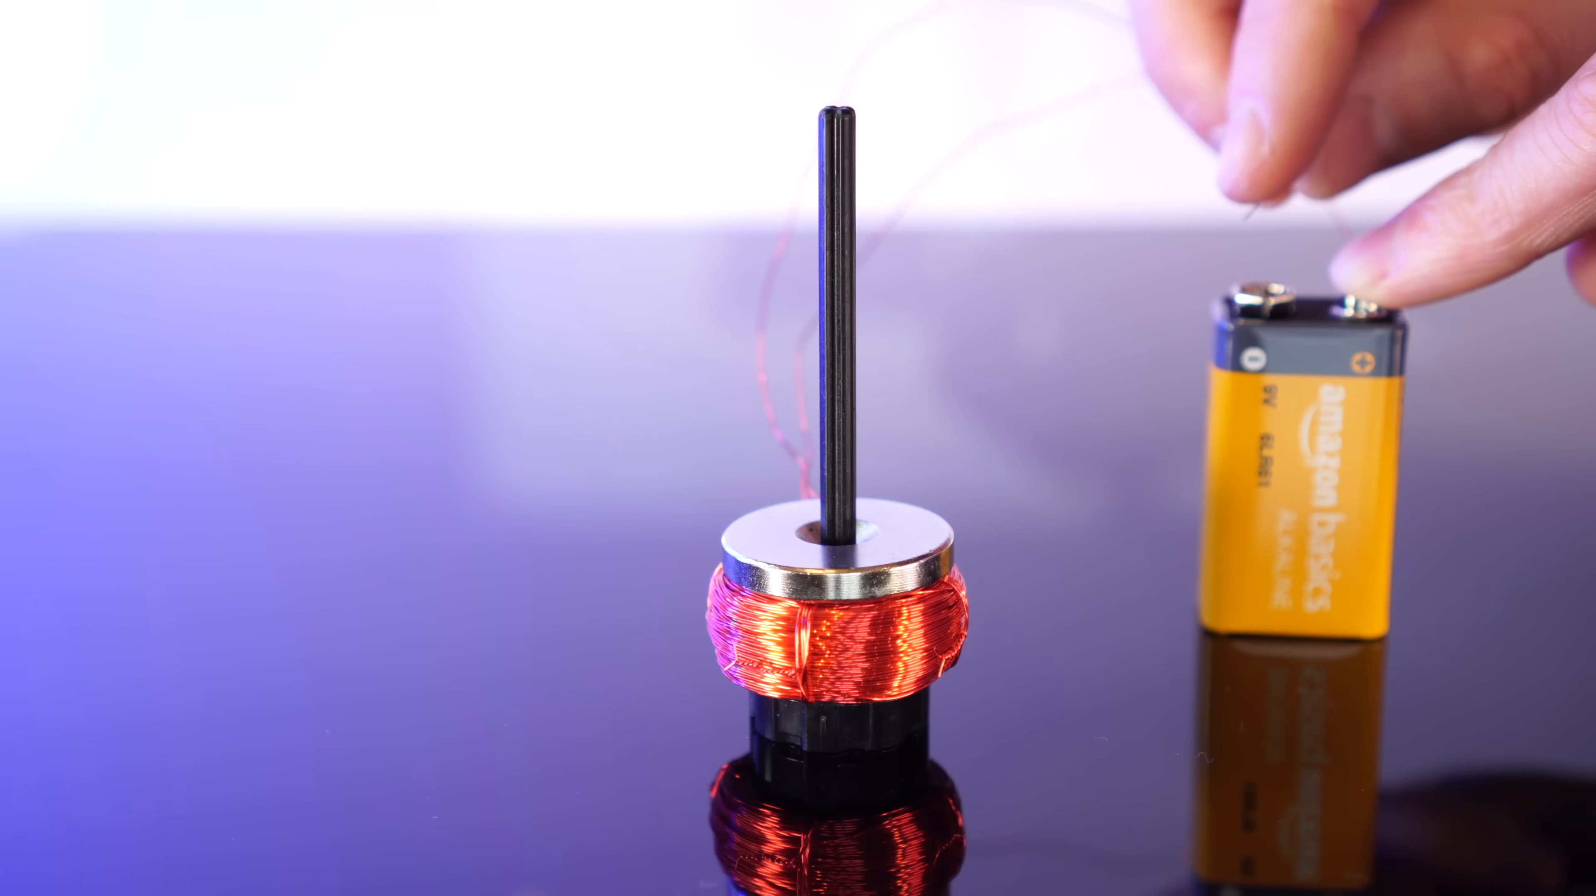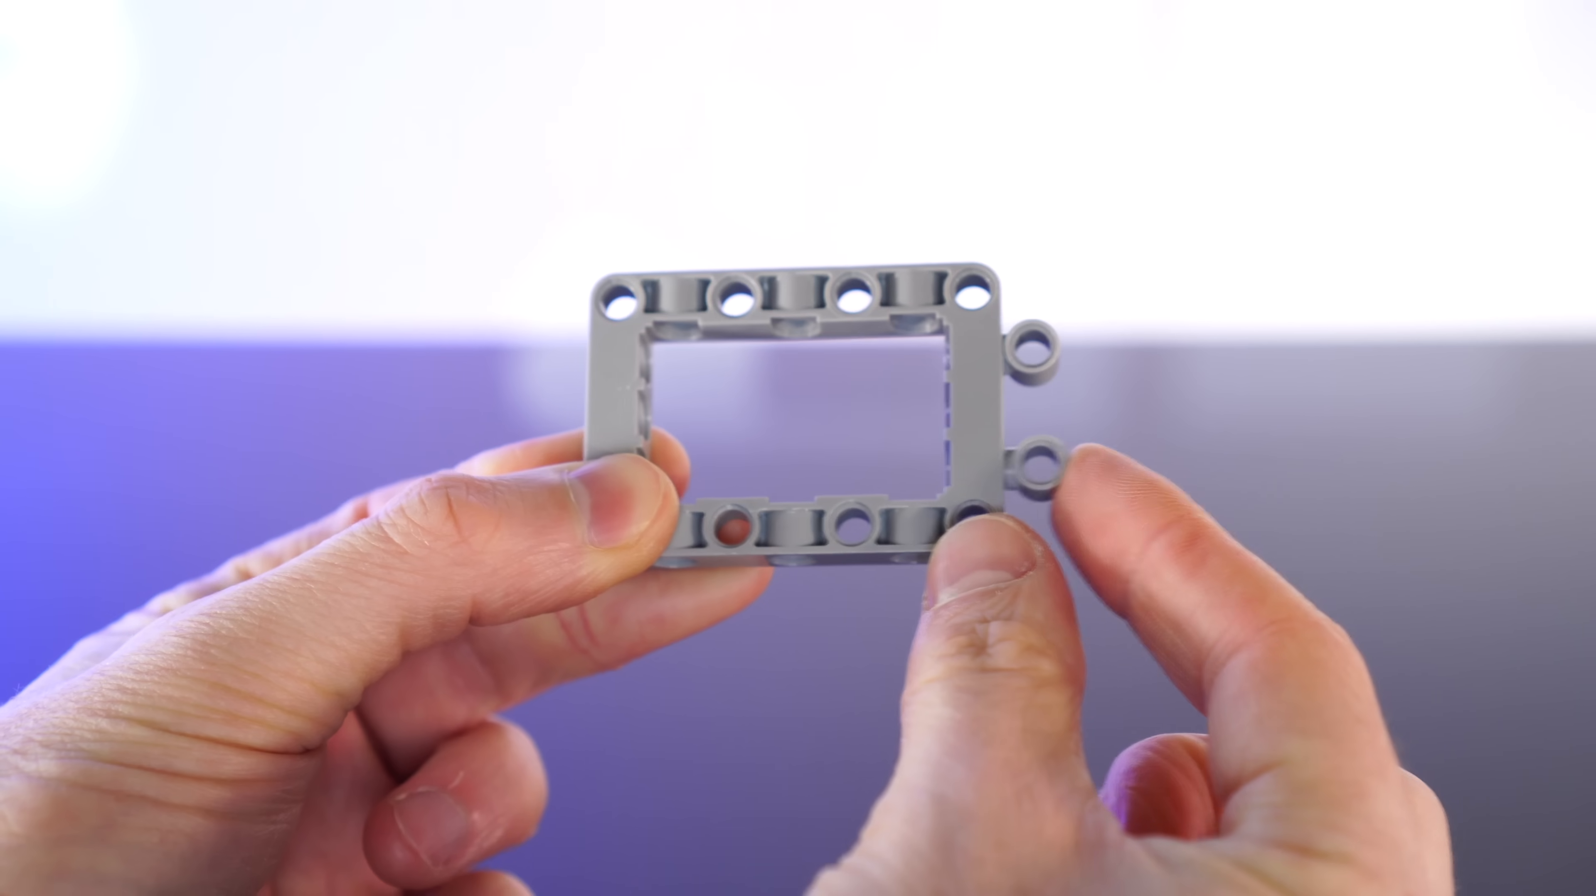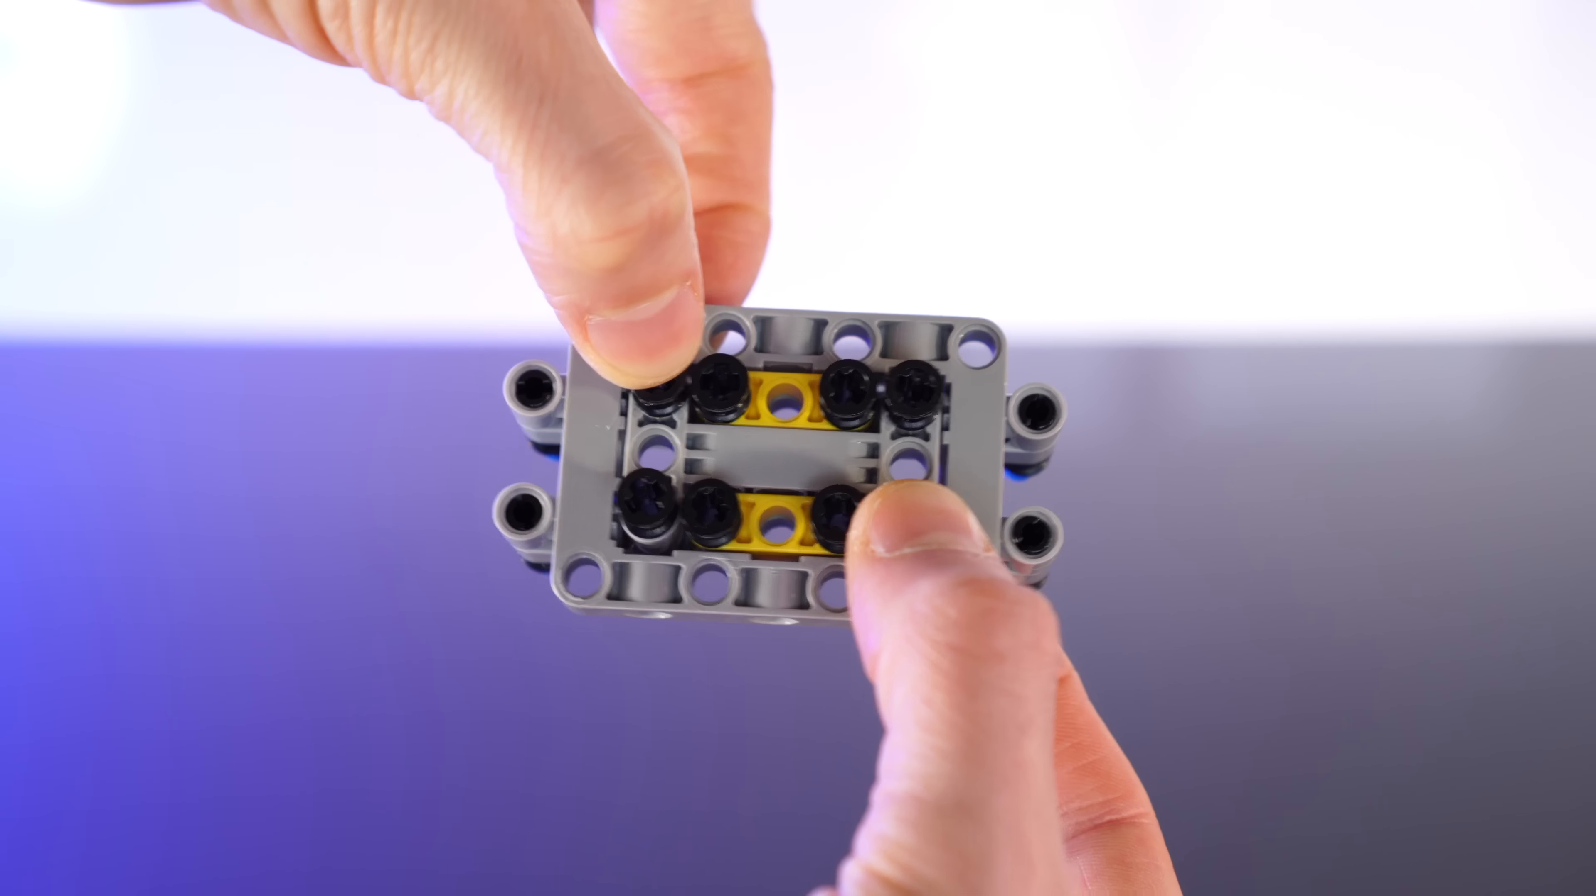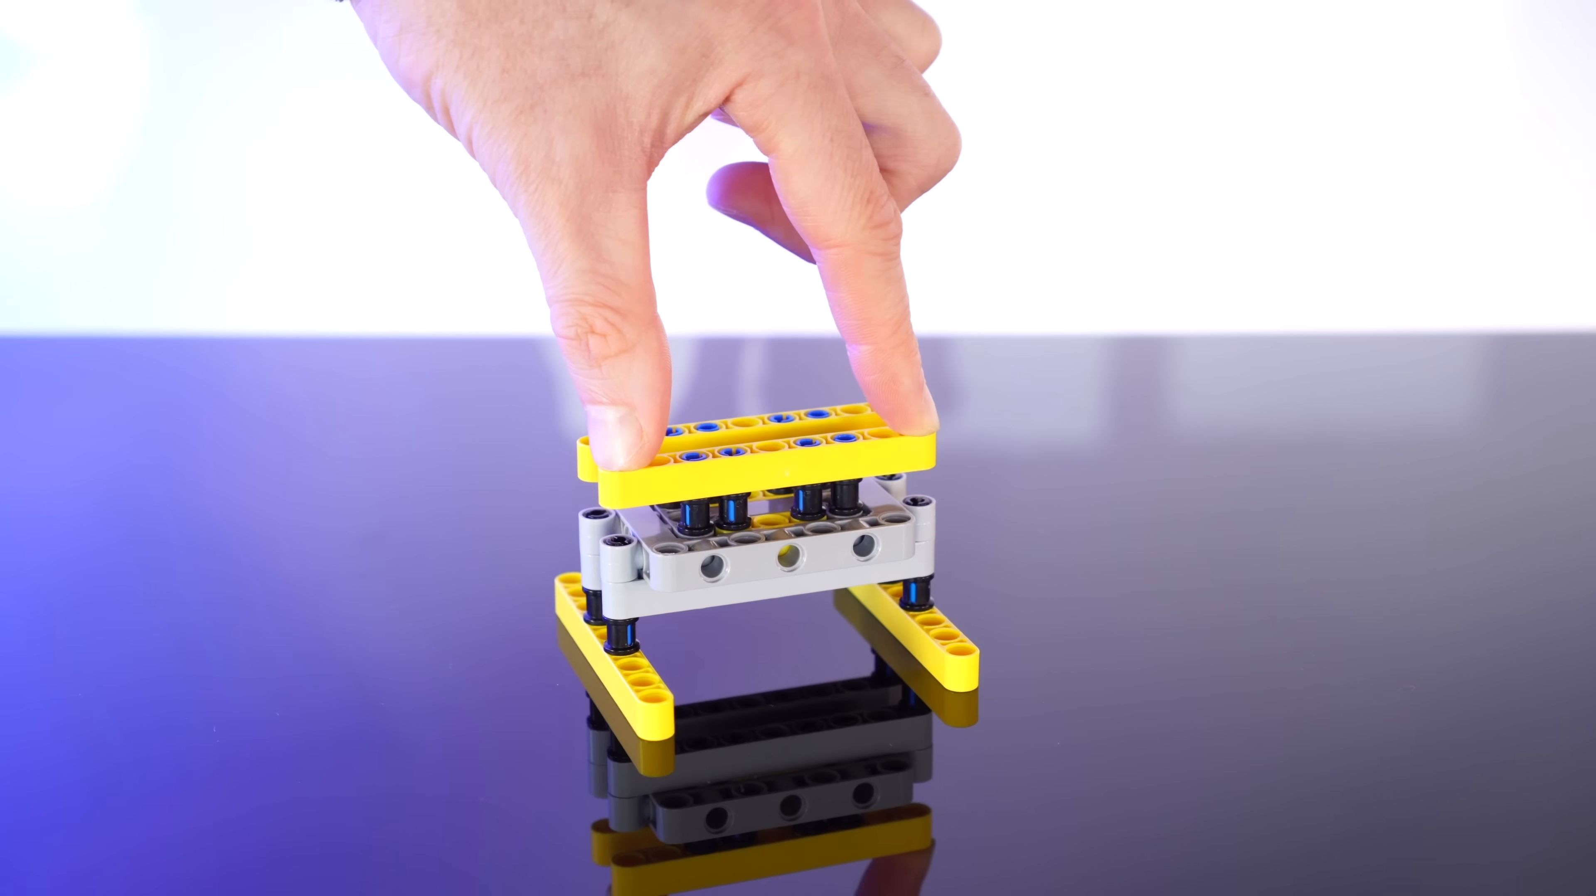So let's get back to our electric piston concept. I think we can mimic the movement of a traditional gasoline piston engine. Ideally, what I want is to replicate the motion of expanding gas, which pushes a piston, which then drives a crank. Except, instead of expanding gas, we're going to use a coil of wire.